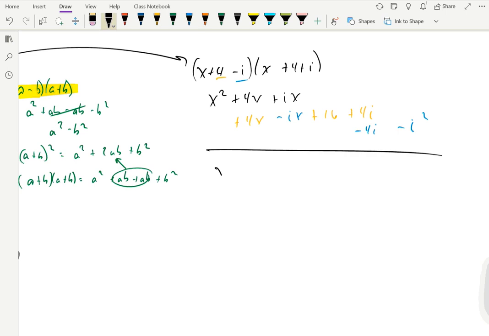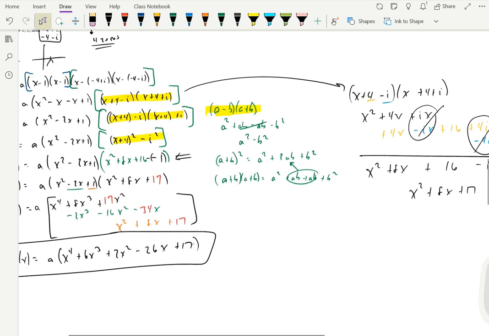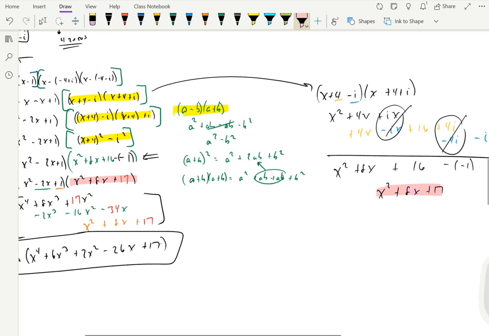Now let's combine things. So I've got x squared, we've got an 8x, the ix terms go to 0. I've got a 16. The i terms here go to 0. Now I'm hopefully not going to make this mistake here. Minus i squared. So minus negative 1. That gives me x squared plus 8x. That's a double negative, so that means positive. So that's plus 17. Hopefully you see here x squared plus 8x plus 17. X squared plus 8x plus 17, we do end up getting at that point that same result.